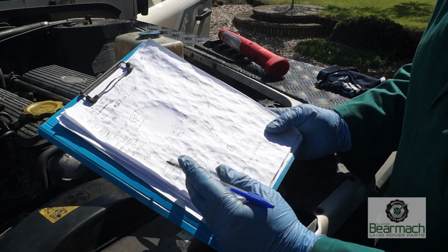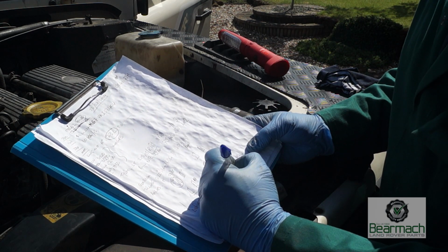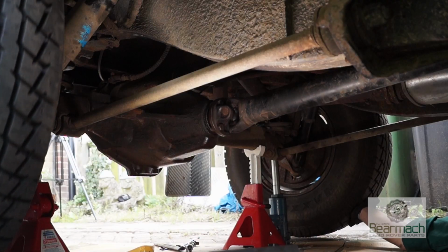So here we have it, plenty of defects. I'm probably actually on about page 6 and we haven't even gone under the vehicle yet. So we'll get a full list and then we'll prioritise the jobs that need doing first.